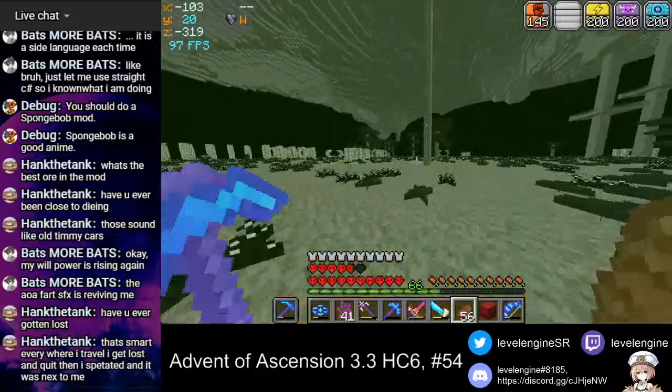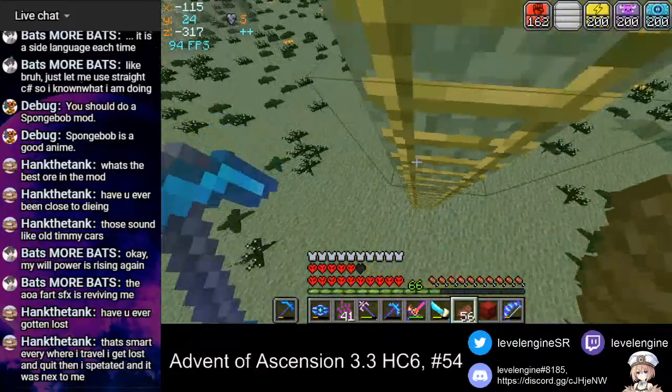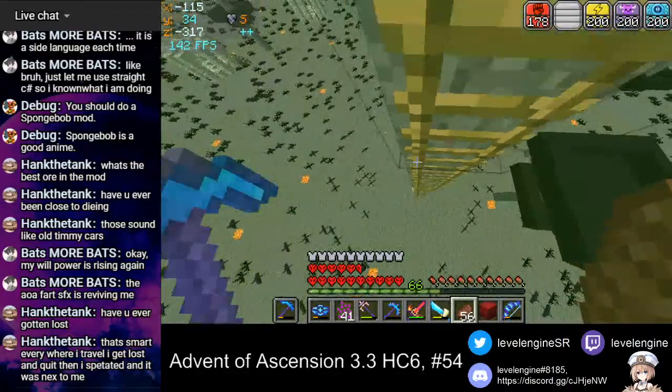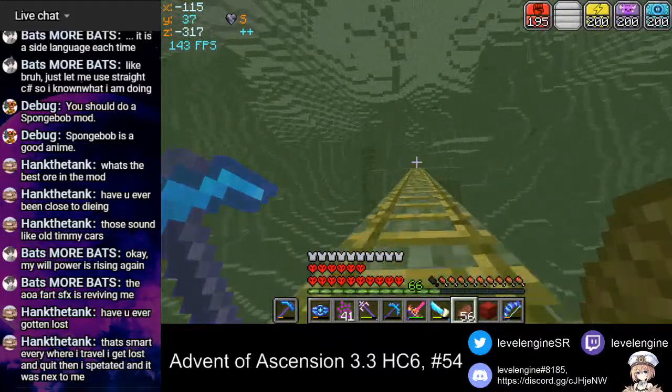Alright, so back out of the ceiling of the Deeplands. And then just right over here is my portal home. So yeah, Dystopia in the dark, just so you can see what that looks like. It is pretty miserable there. And I fell off my ladder for a moment, okay.